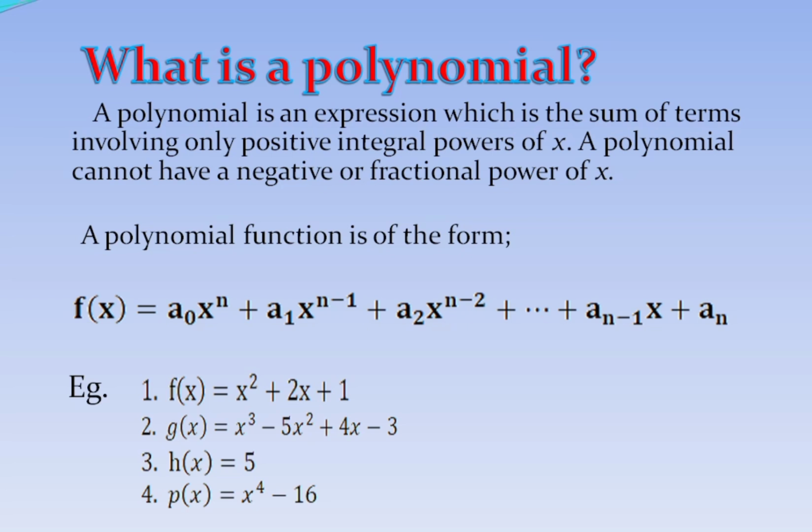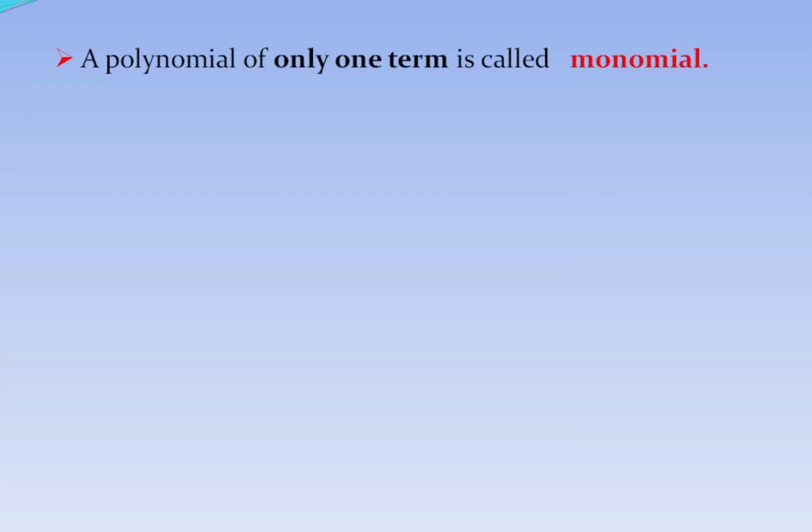So once you realize that we have such a polynomial, then you can call it that. So let's look at some examples: you can talk of 2x squared. You can also talk about 4x. You can also talk about 7. So all these are examples of what? Monomials. They are, because they are only one term. Okay, so take note of these examples.